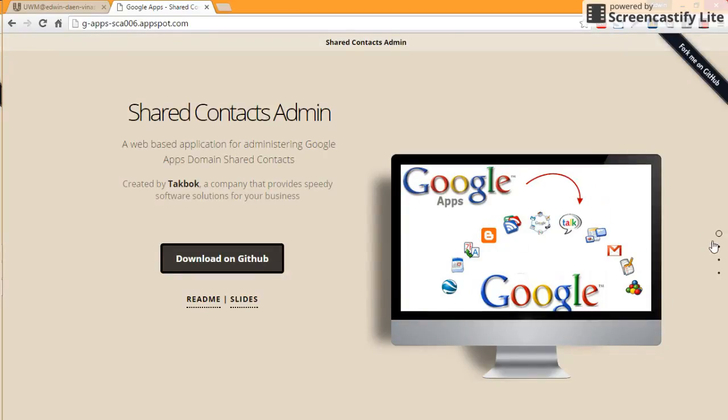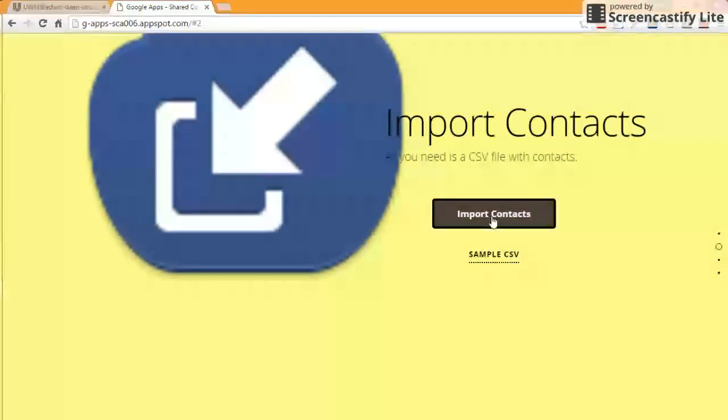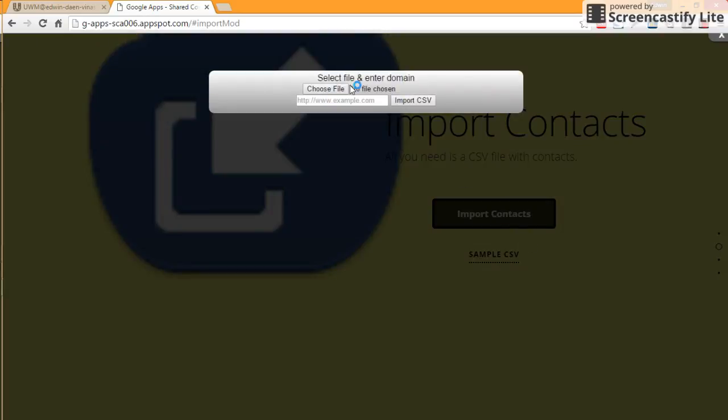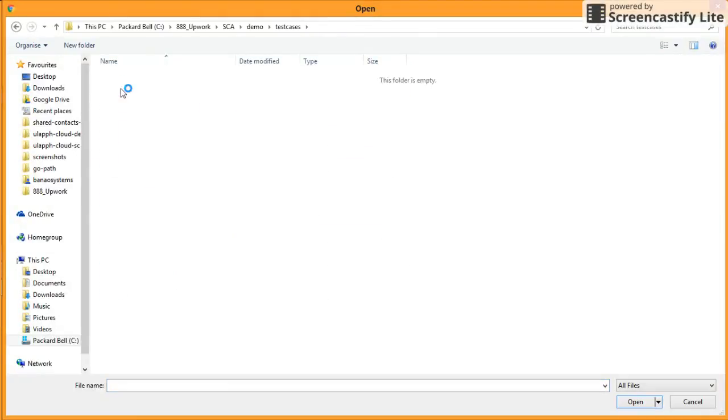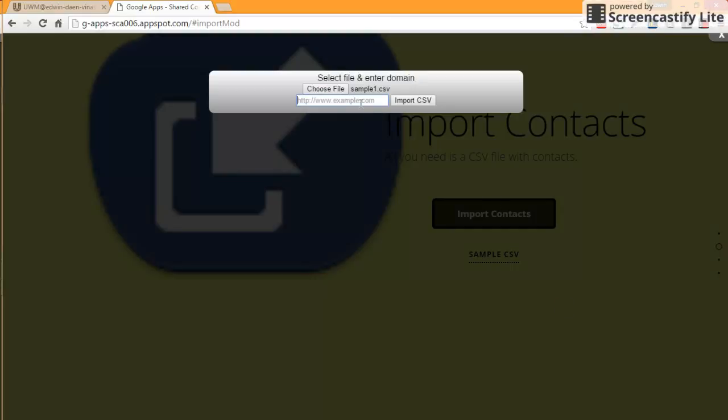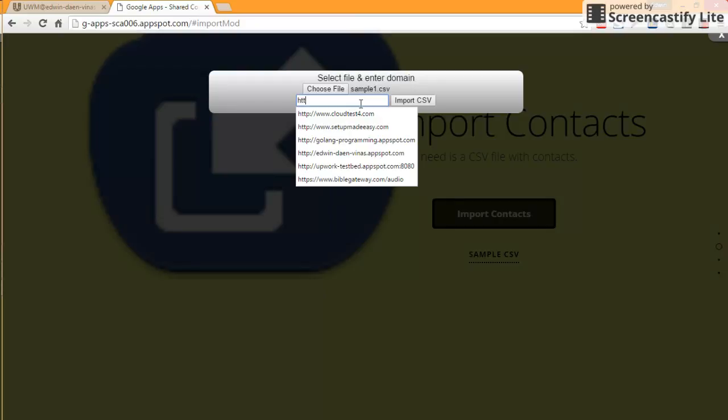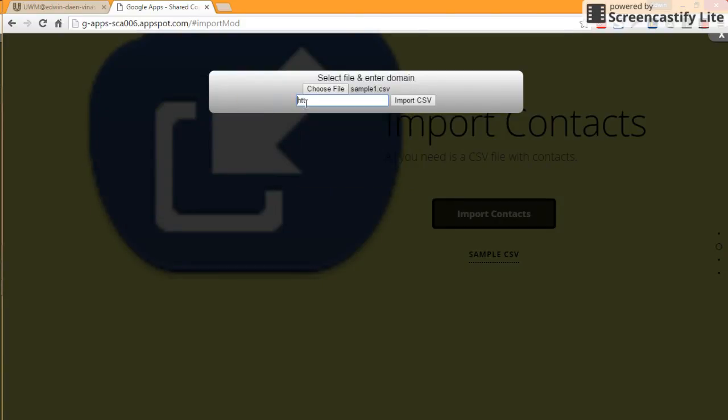I think what we can do right here is to be able to execute a function like an import function. So let's try to execute this one. On the test data folder, we can use the sample one. If all our configurations were correct, we should be able to execute the import successfully.